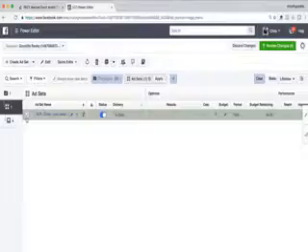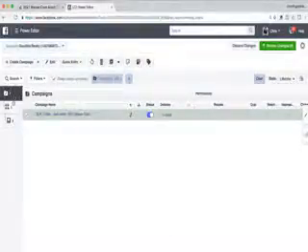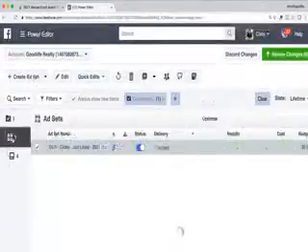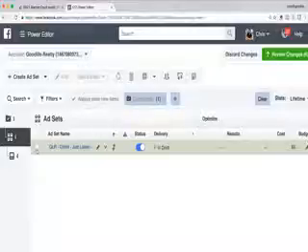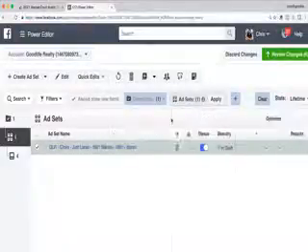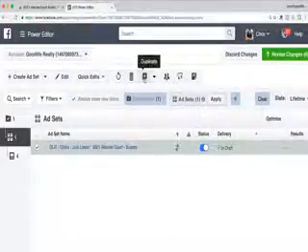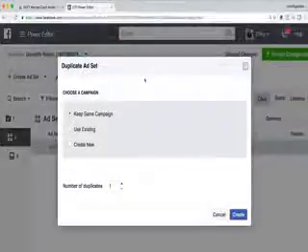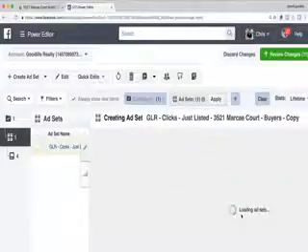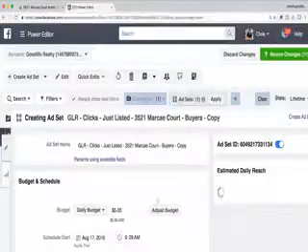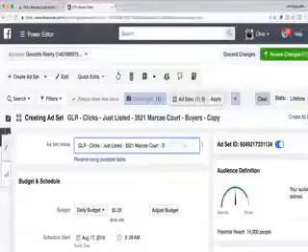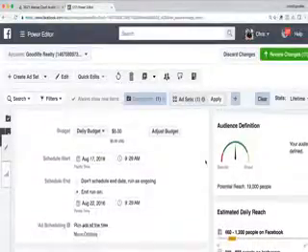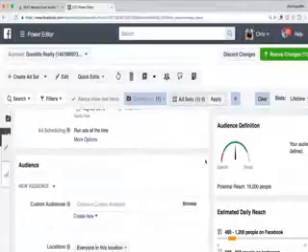We just go in, duplicate the ad set. We just go to the ad set, right? So I'm in the campaign level. I'm going to move into the ad set level, and then I'm going to select the ad set, right? So that's the one that we created. Remember, this is the one for buyers, and then I can duplicate it just by clicking the duplicate button. And we're going to keep it in the same campaign. Now what's going to happen is that it's going to say buyers copy, but we're going to change this to sellers. And the only difference I'm going to make is, remember I mentioned that demographic about homeowners.